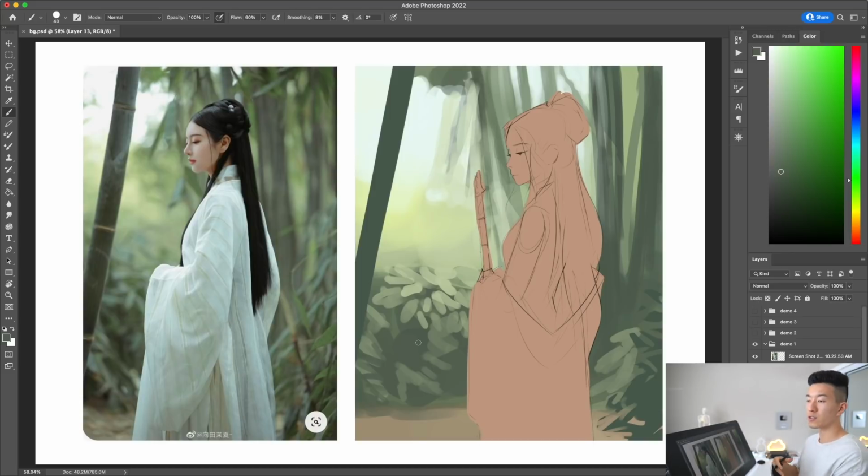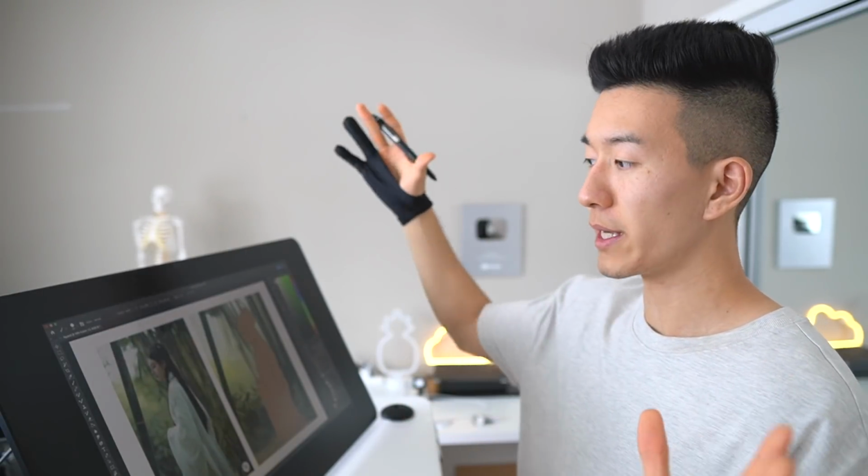So after this, what I'm going to do is add in the even darker shadows, the even finer details, and I'm going to follow the composition I've laid down previously. Remember, we are working from the big picture down to the small details. You never go the other way around. Big picture to small detail, not the other way around.